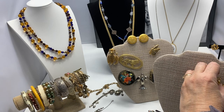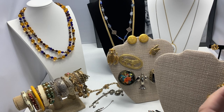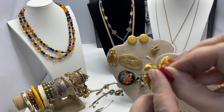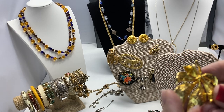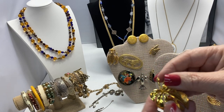More leaves. This one, you can see how far the pin sticks out. This one doesn't look like it's been worn very much. It sticks out pretty good. I don't know if you can see that, it's sticking out. Very shiny.